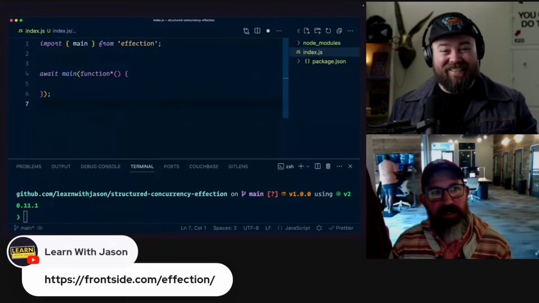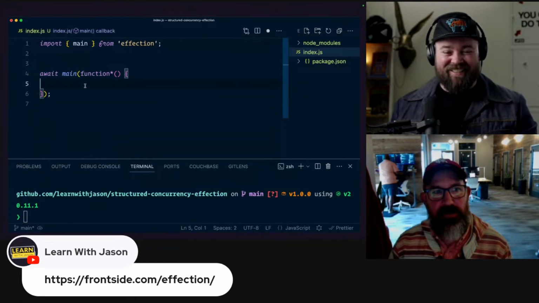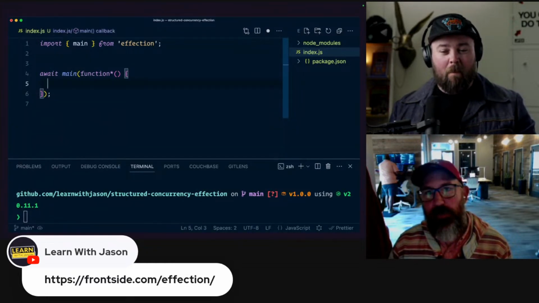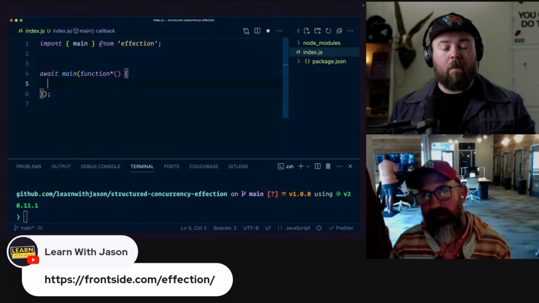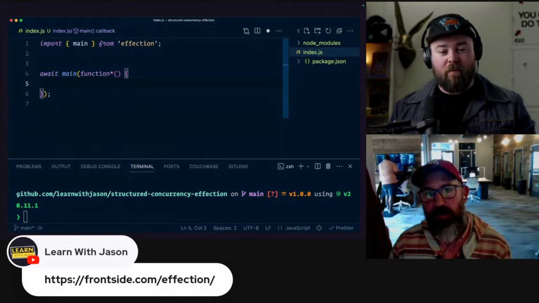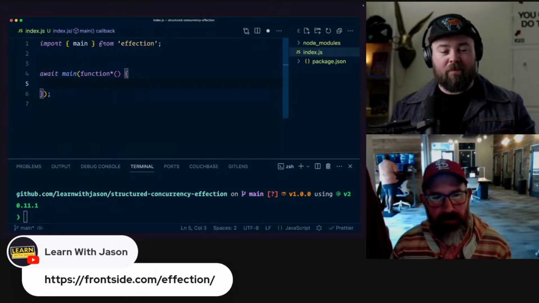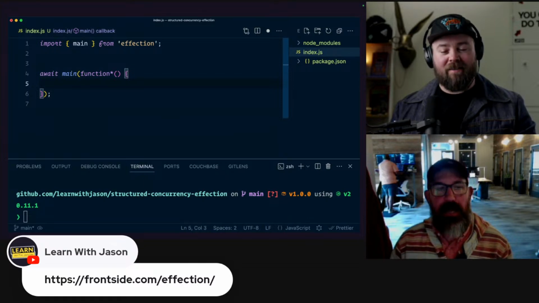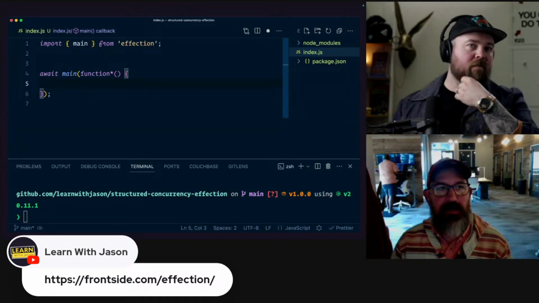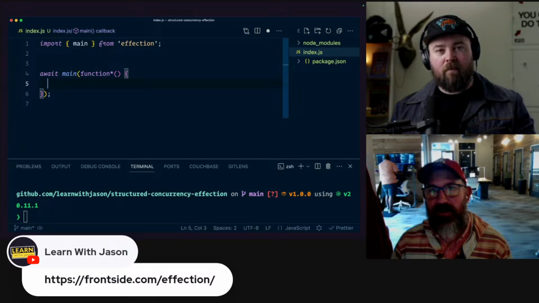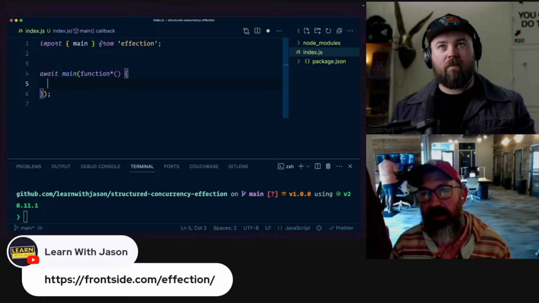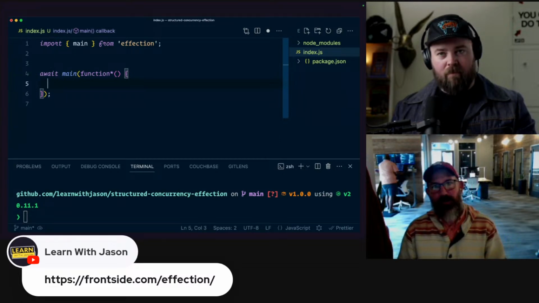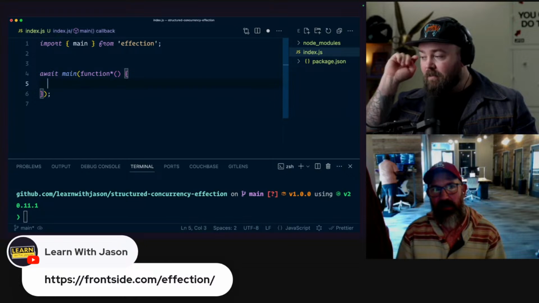Here's the thing about generators. They are a superset of async functions. You can think of them that way. They're both coroutines, to drop a computer science term here, but it's fine. The difference is that a generator is a general coroutine, whereas an async function is a coroutine that is limited to the domain of composing promises. In terms of power, you can think of a generator as a class of things.